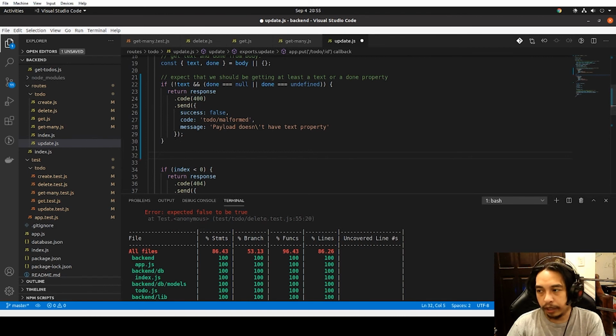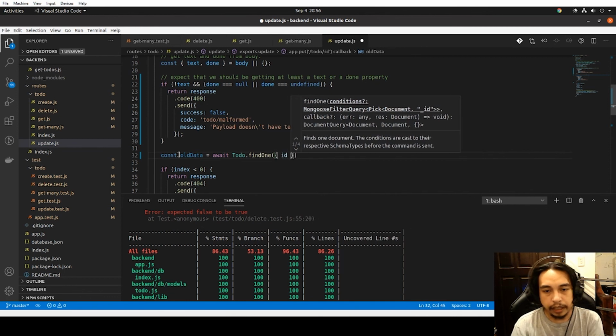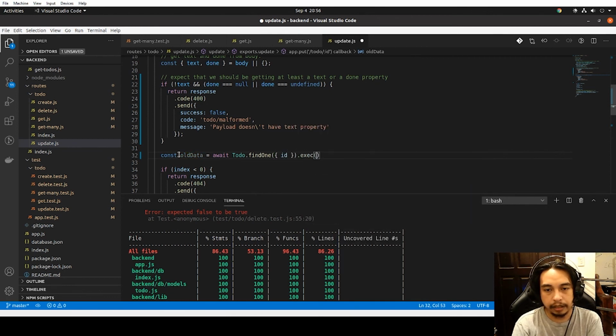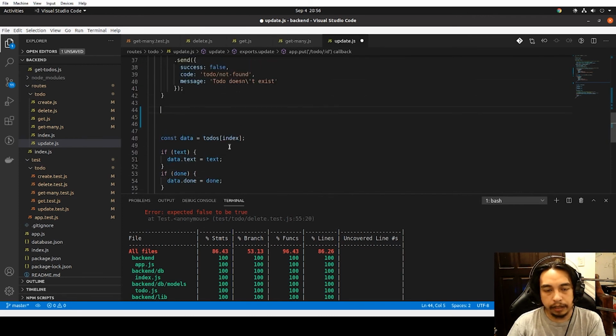So I'm putting it up there, and then we'll check if there's an old data ID exec. So to check if we should do it, and then what we'll need to do is create an update option, which is just this, and exchange this.